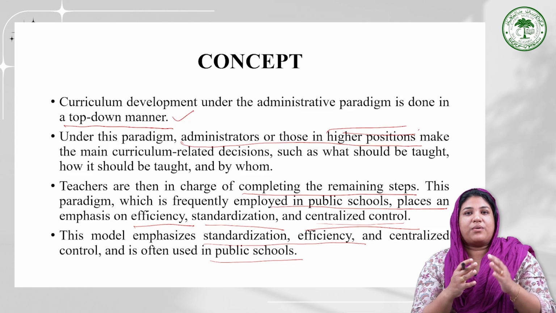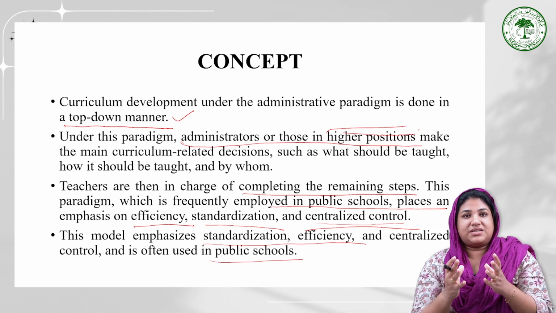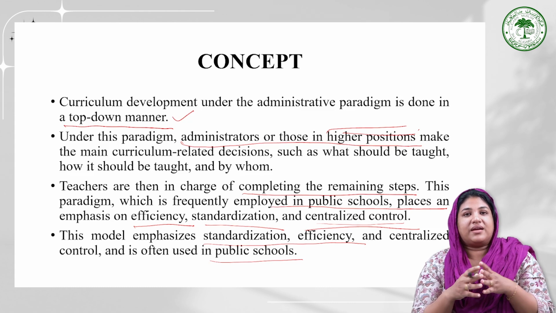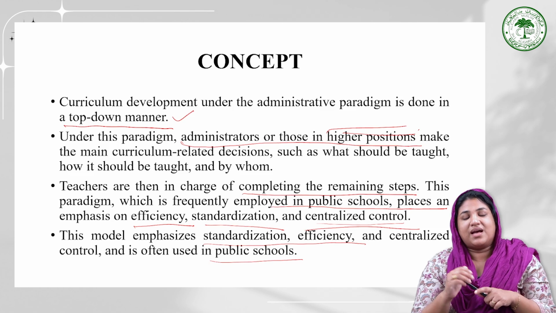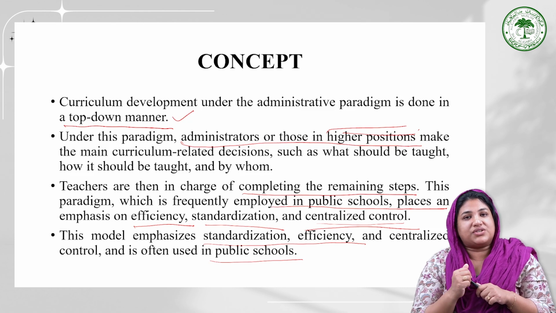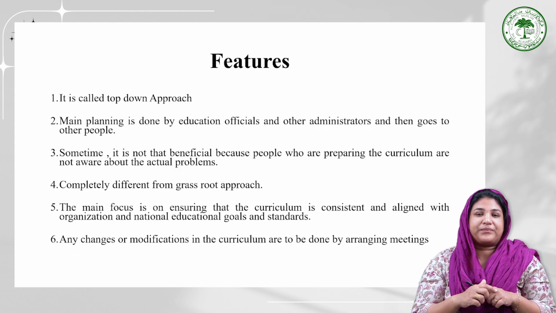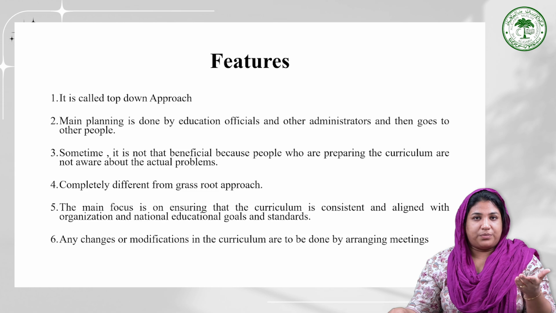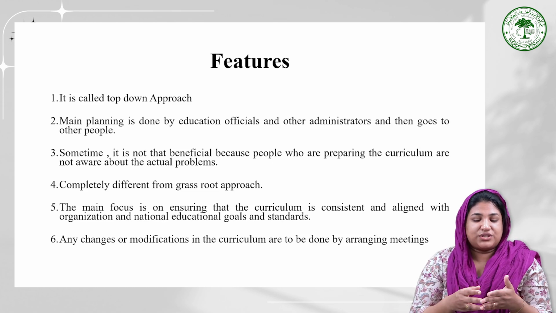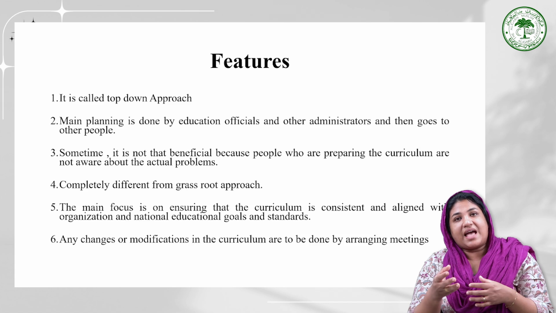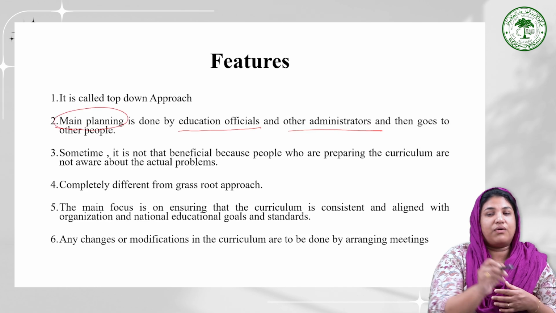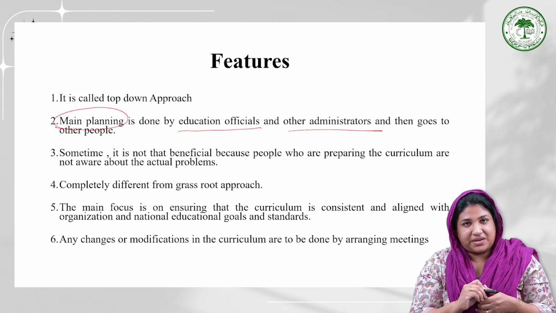So it is a top-down process, and the major decisions regarding the model are taken by the people in higher positions or the administrators. I hope it is clear to you. Now let's move on to certain features of this particular model. The first two points we have already discussed: it is a top-down approach, and the main planning is done by the educational officials and the administrators.